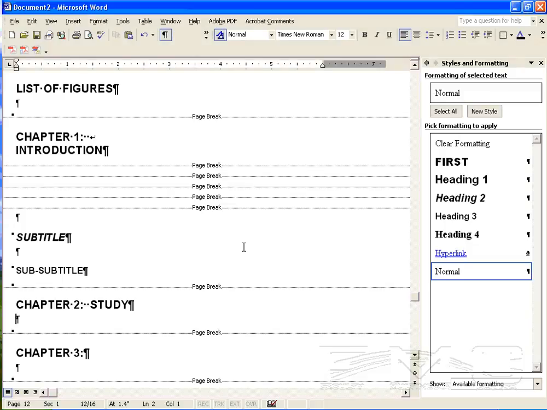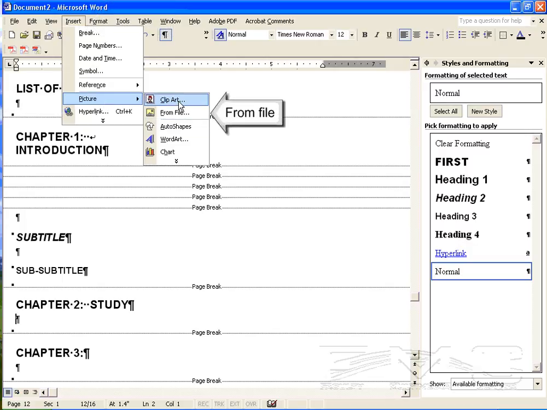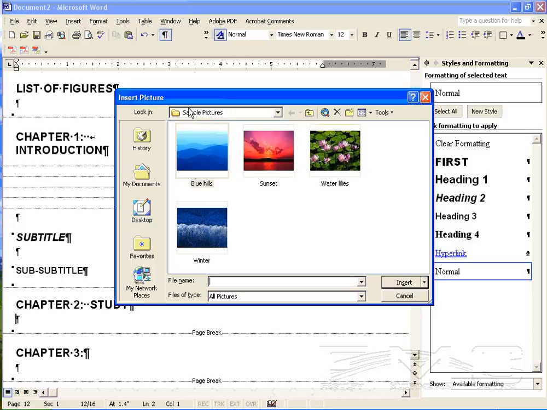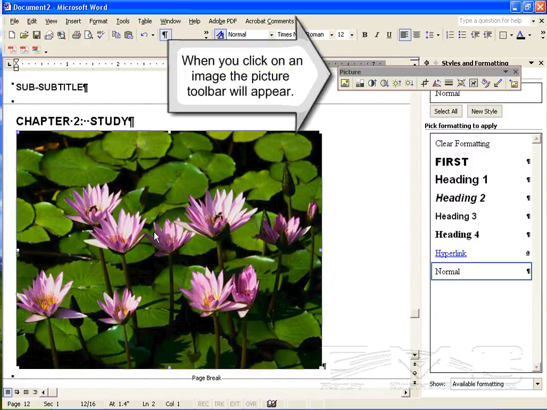Here's the document that I used in the last video when we talked about creating a table of contents. The first thing I want to do before I add captions is I need to get some figures in here to add captions to. To do that, I'm going to use just pictures. So I'm going to put my cursor wherever I'd like to add a figure. Here I'm going to have one in Chapter 2. And I'm going to go to the Insert menu and go to Picture and go to From File. I'm just going to use some of the default pictures that come with Office. I'll use this one here. Click Insert. And you'll see here now I have a figure in my document.